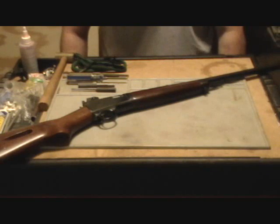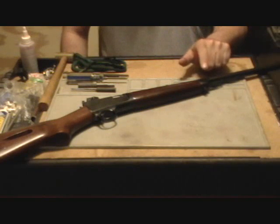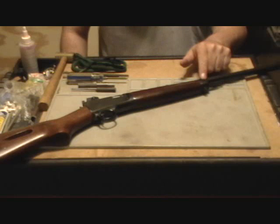Hello. Today we're going to discuss the field stripping procedure for the Winchester Model 63 .22 caliber rimfire rifle. The disassembly procedure will also work with the earlier 1903 version. The big difference: there are three guns, of course, the 1903, which is a .22 Winchester Automatic caliber.